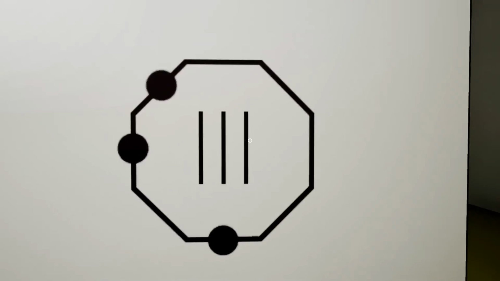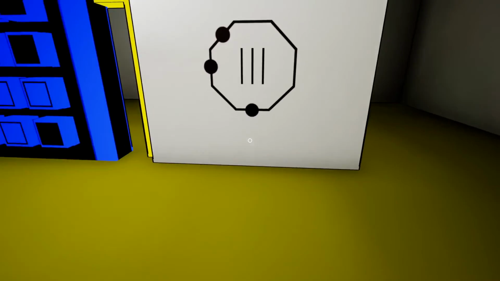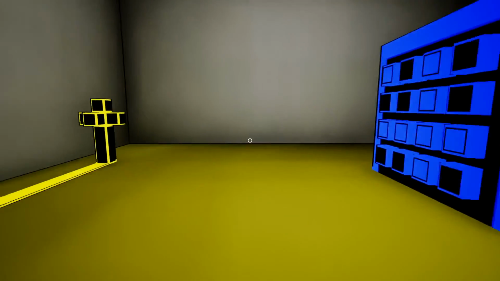So you get another octagon key here. That one's for the 3 vertical lines. Alright, so upper left, left, and bottom black dot for that. Okay, that's all I wanted to do.